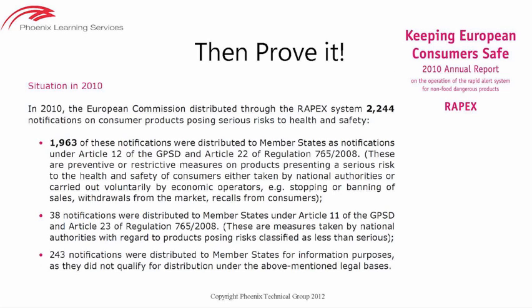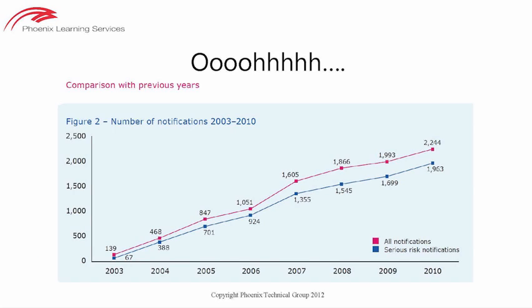Okay, I'll go along with it, but prove it. Well, here is a report published by the EU. It's recently been published and it's for the year 2010. It may be that 2,200 non-compliances may seem small to some. To the companies affected, it will have been a big deal. Some of them will have been bankrupted as a result of the actions taken against them. And oh, look at that. The number seems to be increasing.